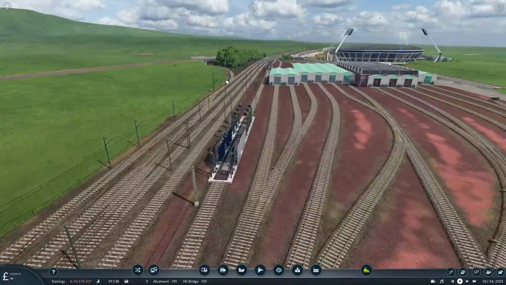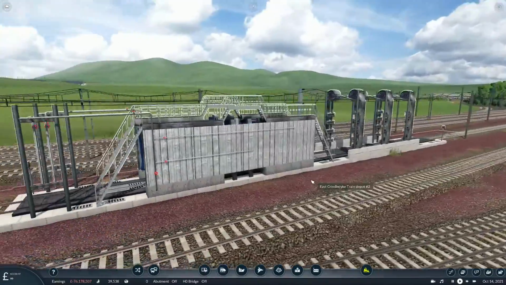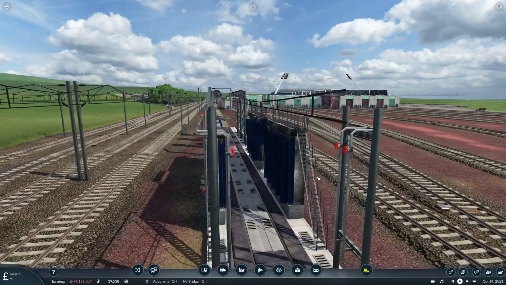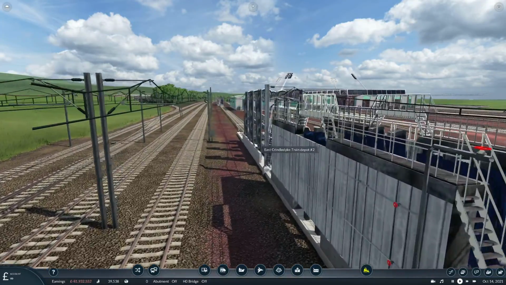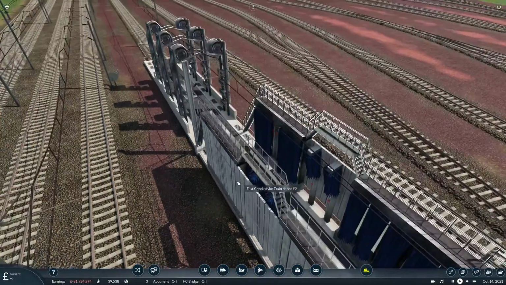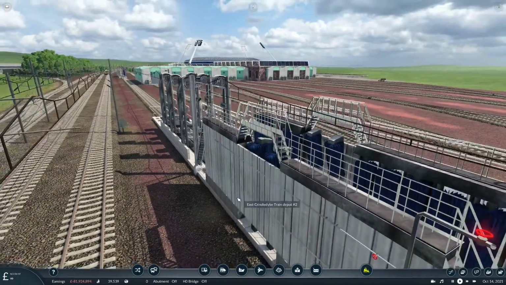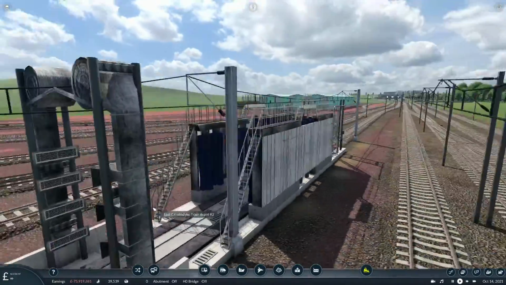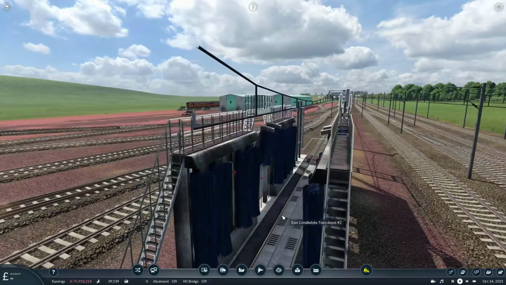And train wash, guys. We have the train wash in. Obviously, I did not handcraft those. They're not identical to the ones that exist, but they look the part, don't they? Oh, are they moving? Wait, what? How? That's magic. How is that a thing?